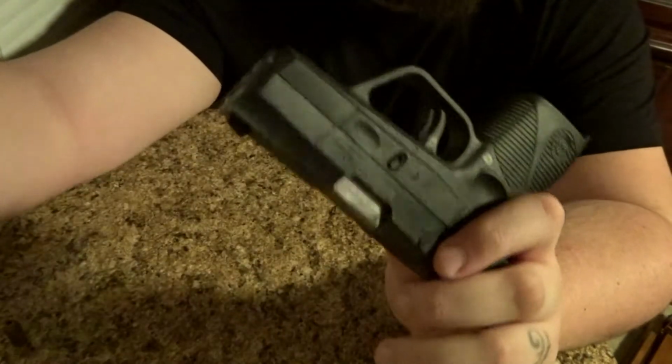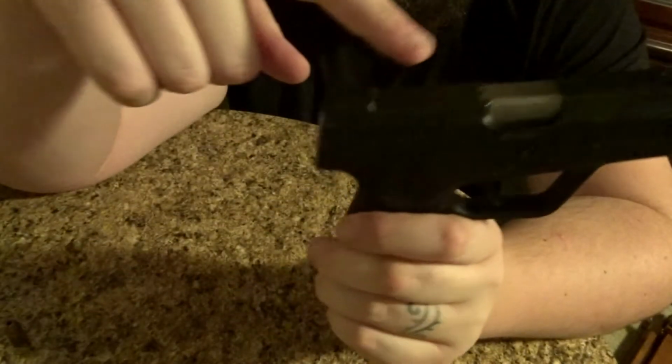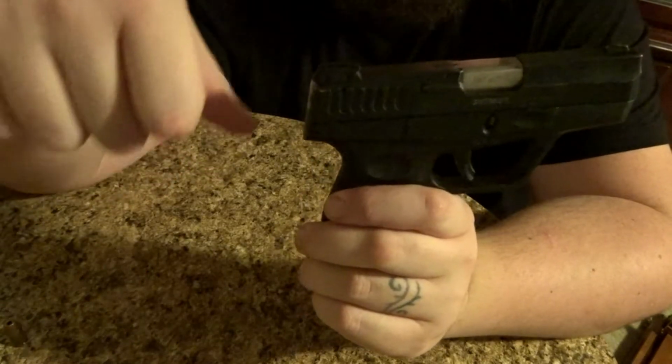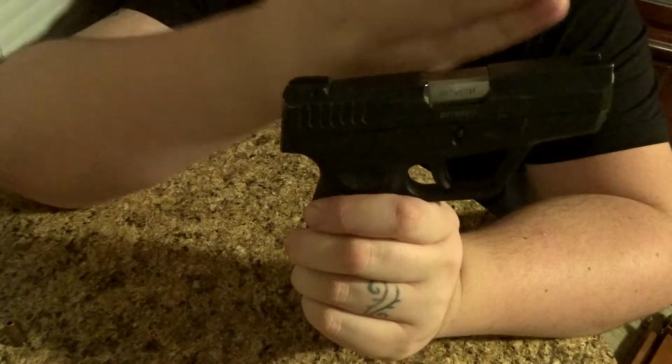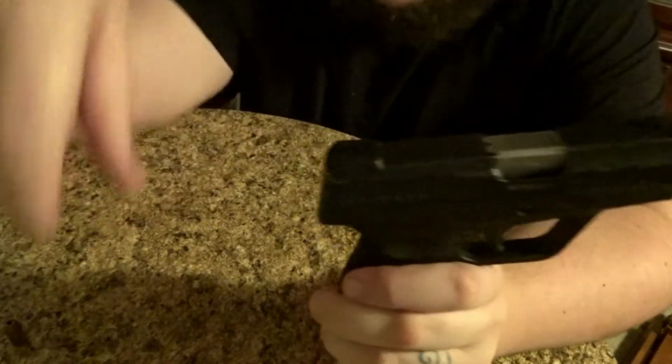I've never actually had a jam. I had one squib, one bullet that, when I loaded it and racked the slide, I kind of released it at a funky angle, and it pushed the bullet into the casing.